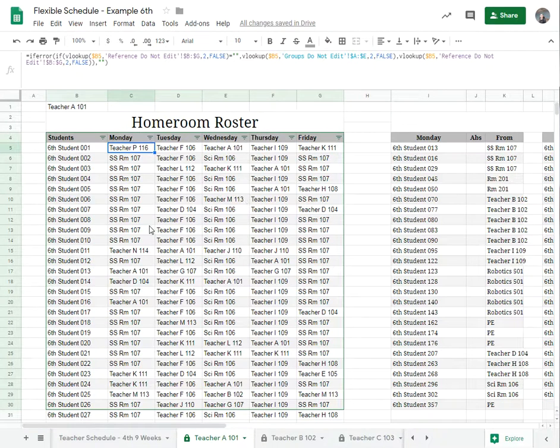You can see I kept some accurate pulls. Again, I changed the names, but these are actually pulls that teachers have made. So you can see where the pattern is broken. All of this group would be in room 107 just because I pulled the first 27 kids in the alphabet, which wouldn't happen in a regular homeroom, but you can see that students are being pulled, and this is how you would let those students know where to go.